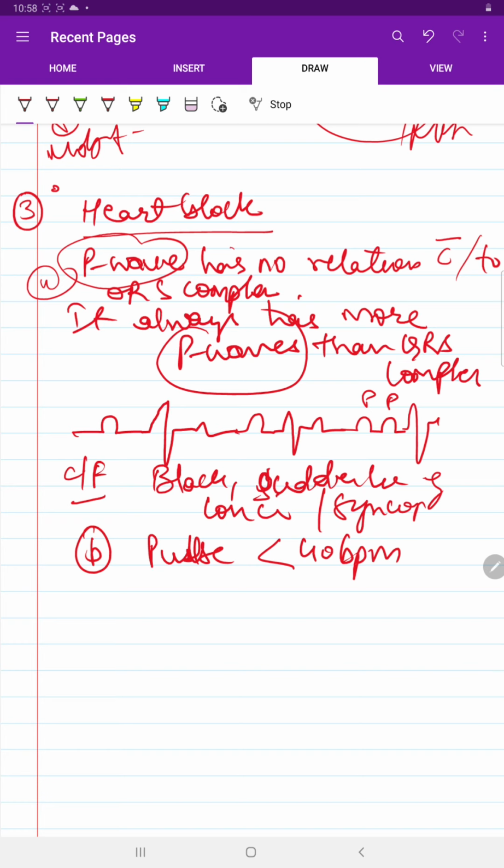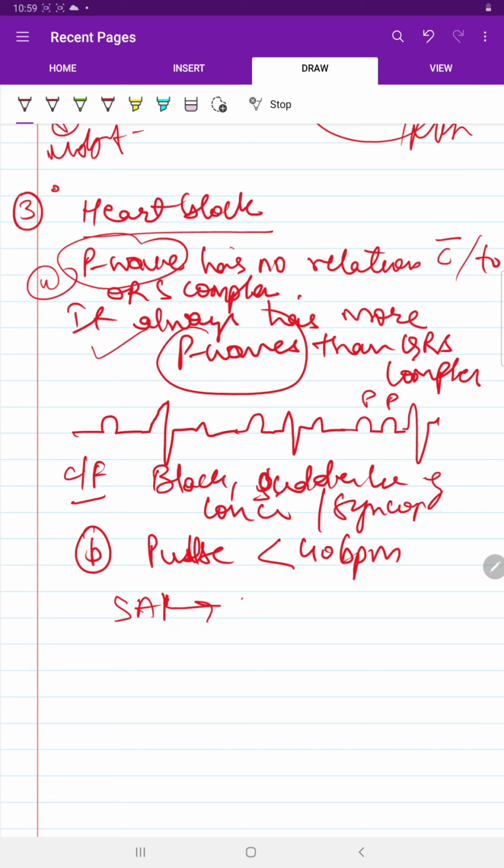I'm not going towards the mechanism, I'm giving you just pinpoint bullet points so that you can remember easily, and you will not sound dumb whenever we see the ECG. I used to feel, whenever I saw ECG strips, that I don't know anything. But if you know the basic things, the difference between first degree, second degree, and third degree heart block, it's very easy.